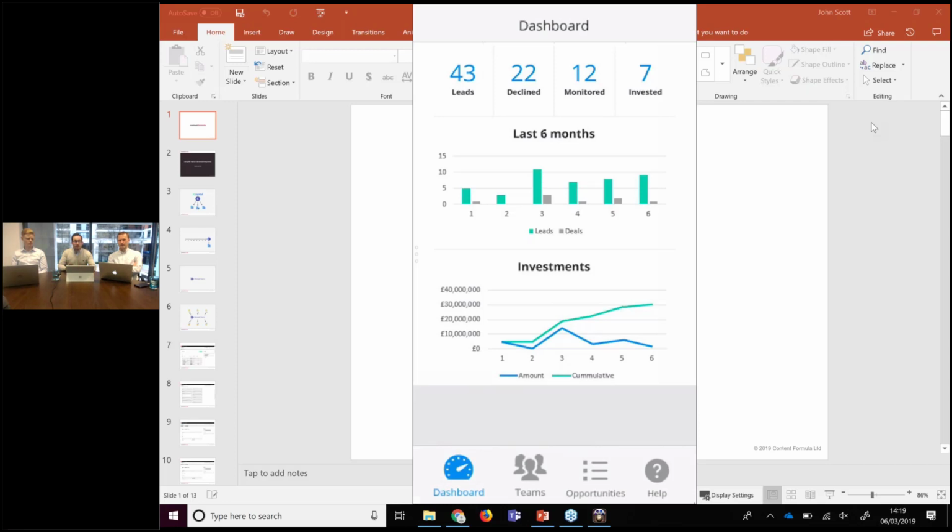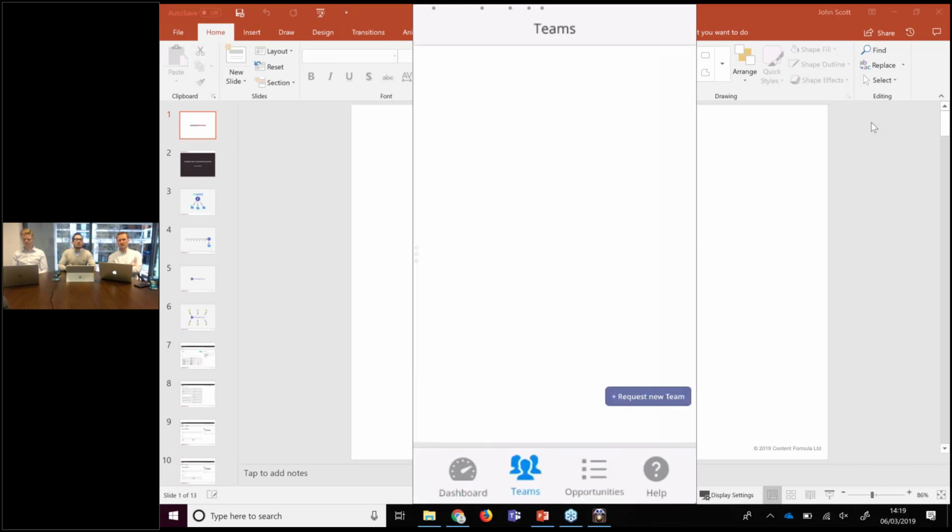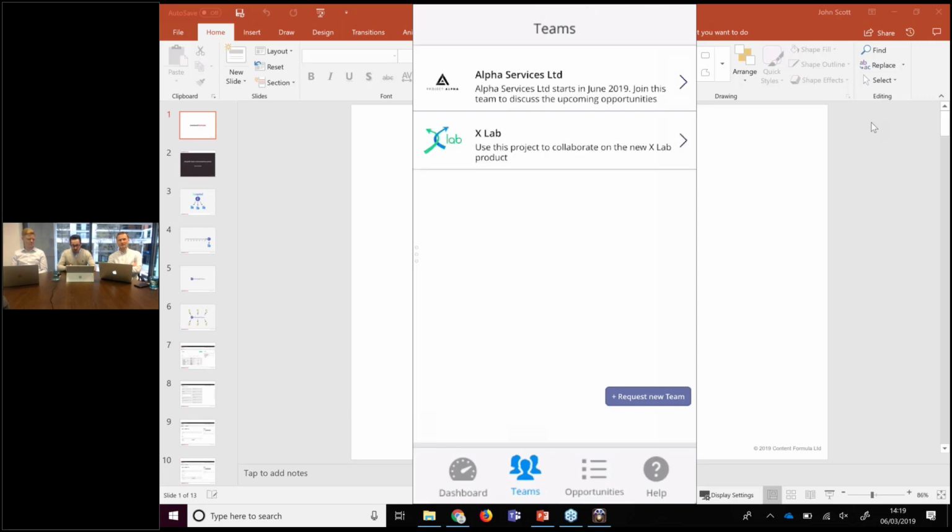But then also, if I go into, it's just locked on me. Also, I can go into the Teams area, and this shows me the opportunity pipeline items that I'm working on, where there's a team basically associated with it. It's just going to load. This is dynamic, so does depend on. Yeah, there we go. Okay, so this is showing me teams that I'm a member of. So these are investment opportunities that I'm working on. I'm part of the team in analysing these.